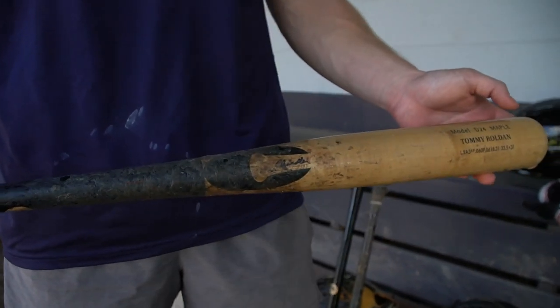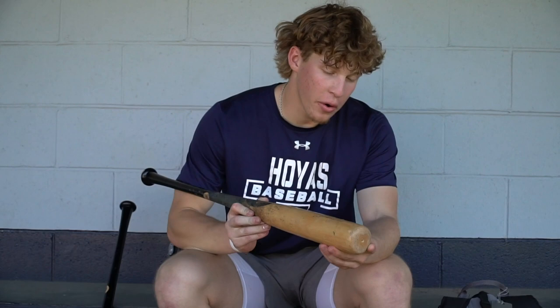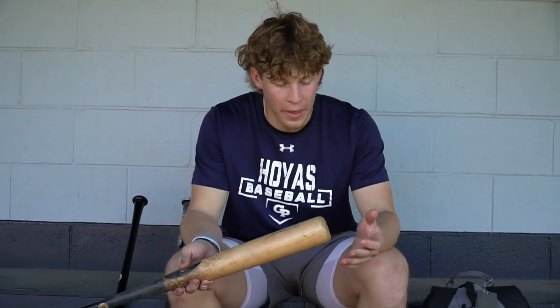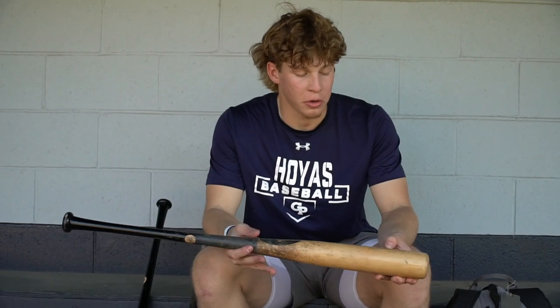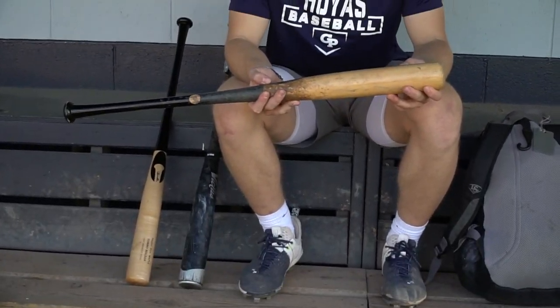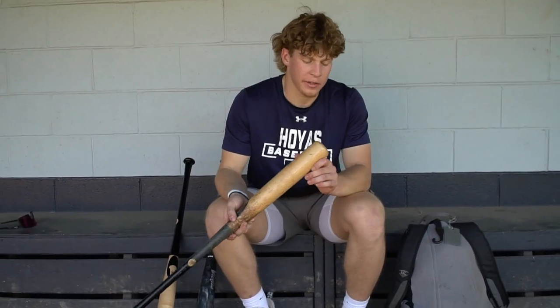It's pretty pine-tarred up, but I picked the colorway I like because it makes the barrel look nice and fat. I got no cup on the end because I like the feel of the barrel on the weight. 33 and a half is the length — 34 is a little too long for me and 33 is a little too short, so 33 and a half is perfect. It's a drop two and a half, so 31 ounces. I like the weight — I think I could go 33.5 but 31 feels a bit more weighted in my hands. No cup keeps it a little unloaded.